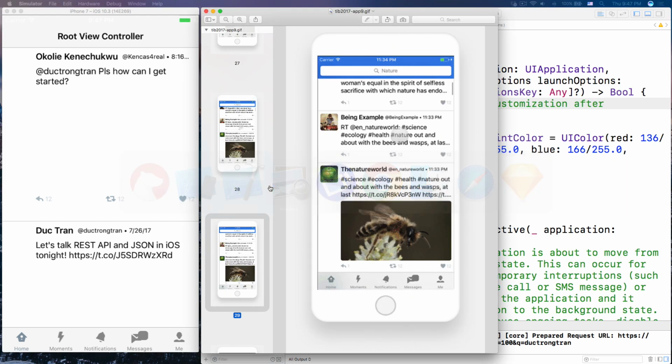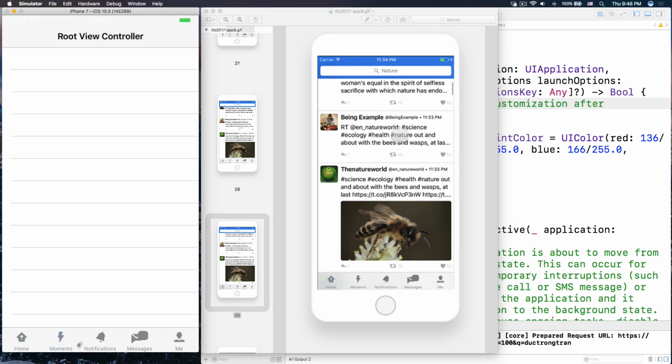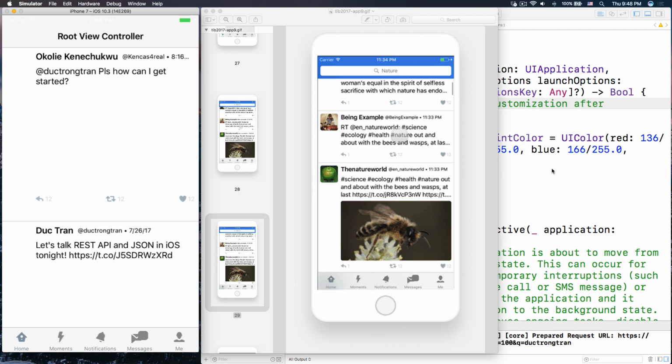So what we want to do now is we want to have this navigation bar to be blue and then this thing to be white, and maybe you want to have the title of your navigation to be white too. Now here we have a search bar, so we don't see the title, but what if you have the title? Very likely you have, like in moments, notifications, messages, or me, a title, right?